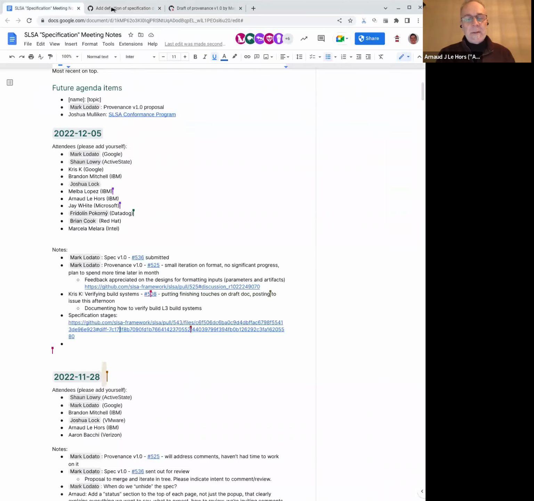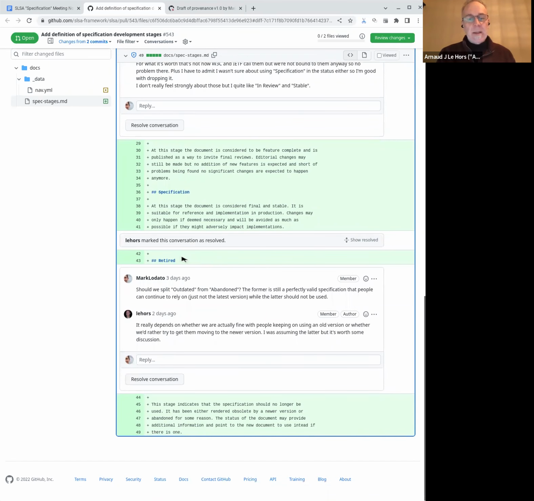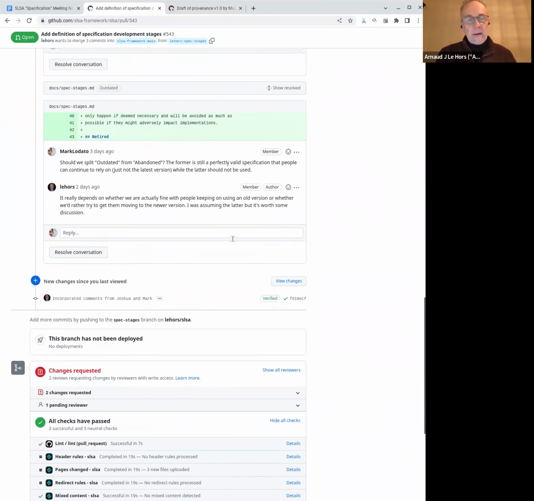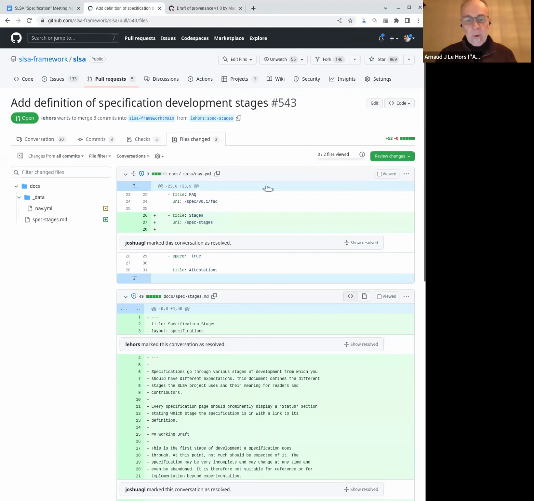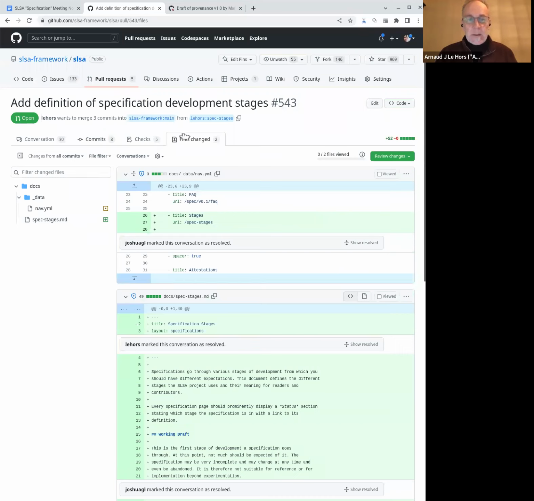For those who haven't seen this, I took a stab at putting together a page that defines different stages for the development of a specification, so that we can communicate clearly what stage the spec is in, whether it's being worked on, we are asking people to review it, or it's stable.